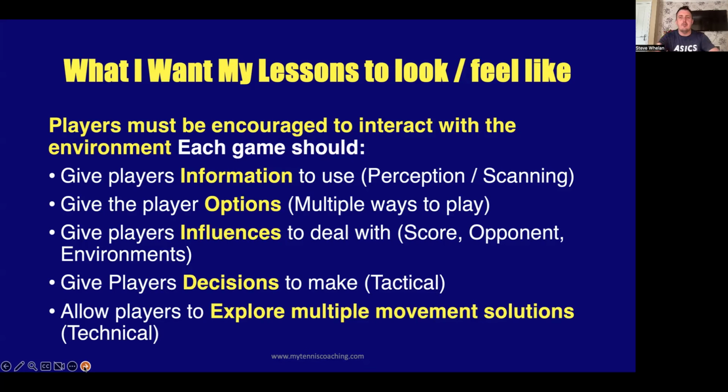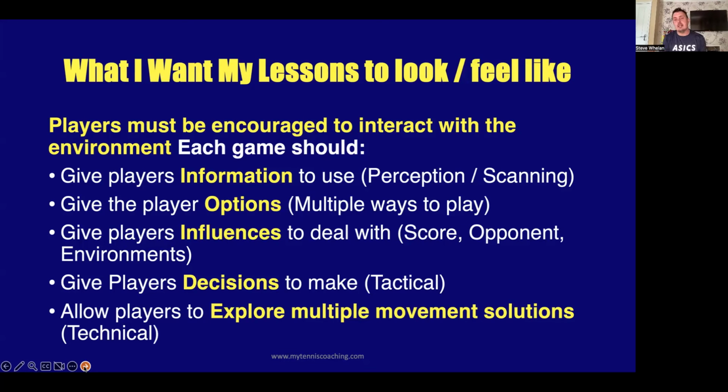And if you think about every practice that I'm going to show in a few minutes, the player is doing all these things all at once. It's completely holistic. They're developing multiple skills at the same time. But if you look at those things on the board, I would probably argue against anyone who says tennis players don't need those skills. Tennis players have to be good at scanning and reading the situation. They've got to be good at identifying options. They've got to deal with different influences. They've got to be good decision makers, and they've got to have adaptable and versatile movement skills.